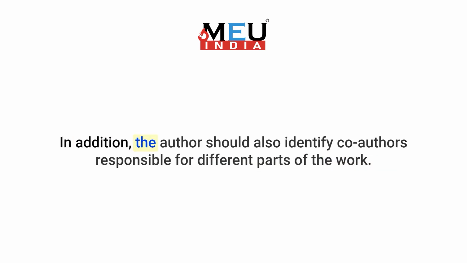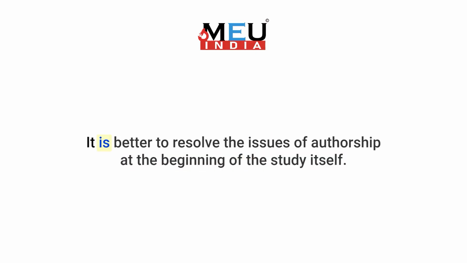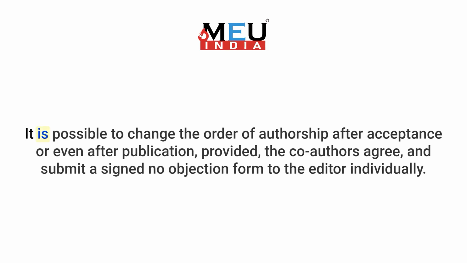In addition, the author should also identify co-authors responsible for different parts of the work. The order of authors is determined by the extent of their contribution. It is better to resolve the issues of authorship at the beginning of the study itself. It is possible to change the order of authorship after acceptance or even after publication, provided the co-authors agree and submit a signed no objection form to the editor individually.